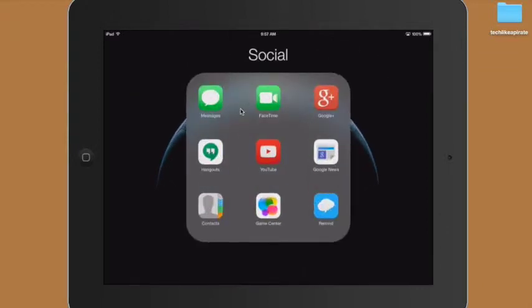Now, moving on to a social network here, I'm actually going to talk about how this works. Now, the social network right here is perfect because I have messages and FaceTime, and at the bottom I have contacts and Game Center. So the instant messaging is left on so students can communicate if they need to, SMS or FaceTime, because I find that very great for collaboration and group time. And of course the contacts are here, and of course if you do gamification here, you keep all your data in the Game Center, which is great.